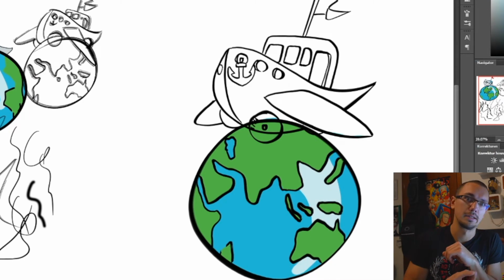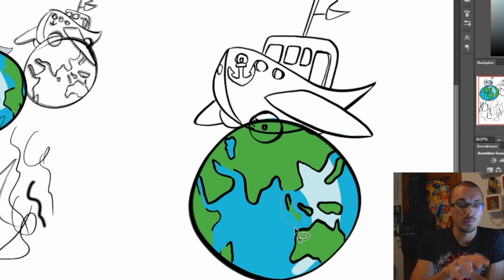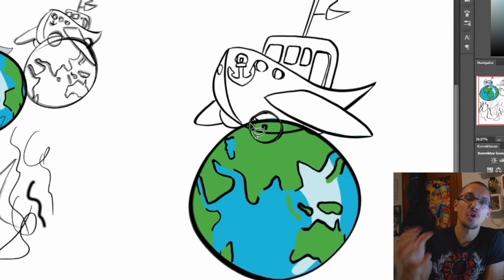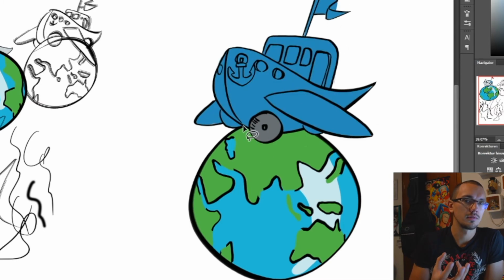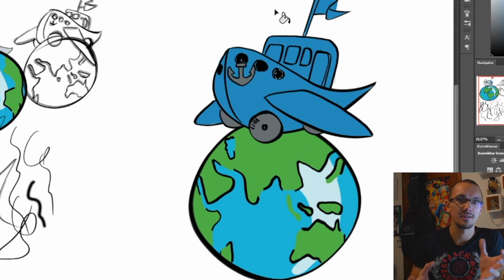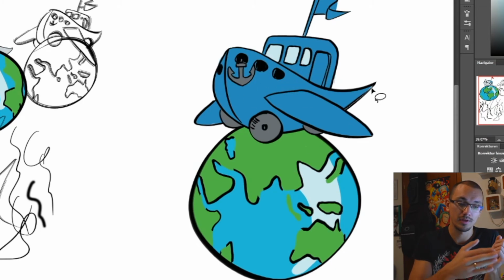Oh yeah, and of course, because now the ship has wheels, it makes more sense for it to really be on top of the globe and not a little bit behind it. So you actually can see the wheels. It's also bigger now and more in focus. It's our travels, so the travel thing has to be in focus, also in the logo, not the globe.